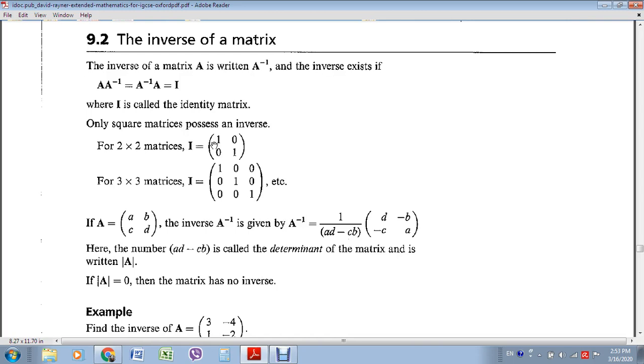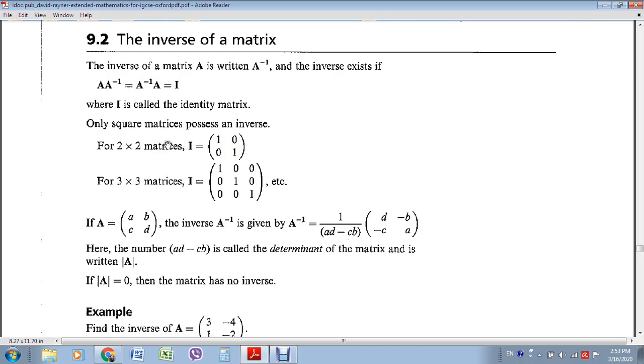The inverse of a matrix A is written A inverse. This is the way of presenting A inverse. At the power index you will write -1, it represents inverse of the matrix. And just keep in your mind, this is the universal rule. A into A inverse, the original matrix multiplied by its inverse, or the inverse multiplied by the original matrix, the answer will be identity, like this. And there is one condition to find out the inverse.